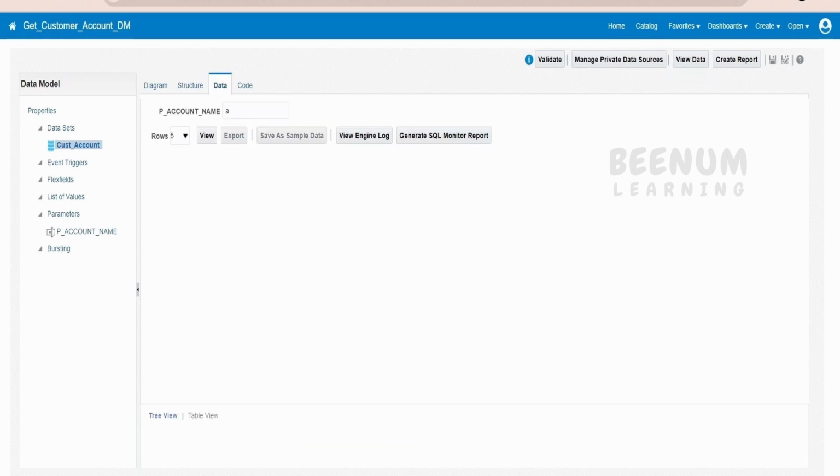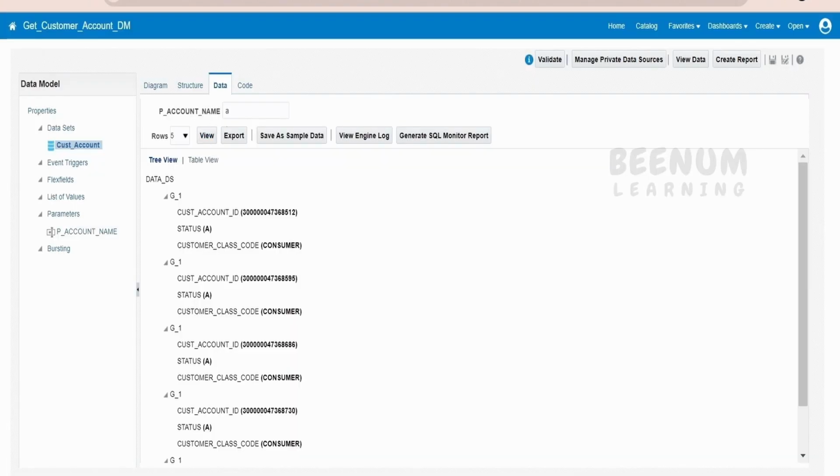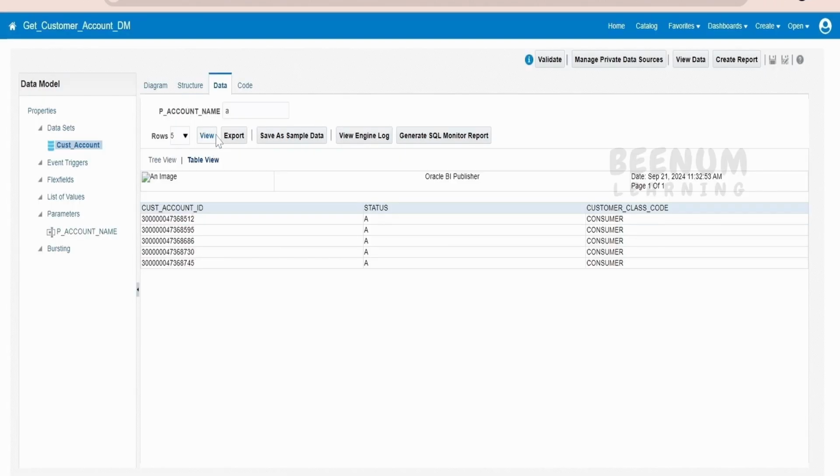If I go over to the data, let me quickly show you how the data will look. I am passing a dummy data here, that is, I have written the account name like whatever I give here, so that I will get the details that you see here. Now this is the short glimpse of the data model which I am using for the demonstration.